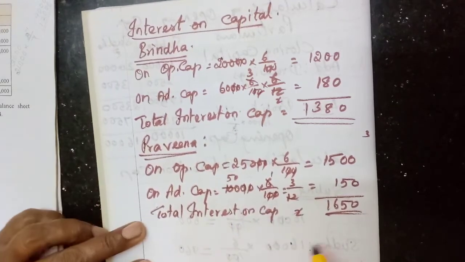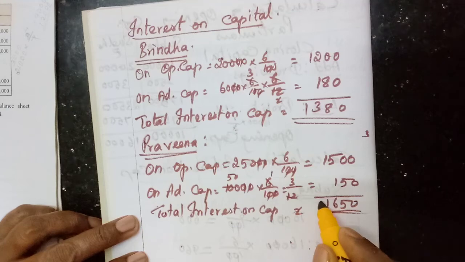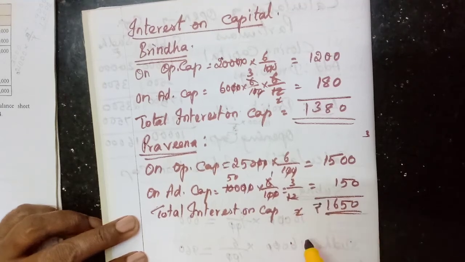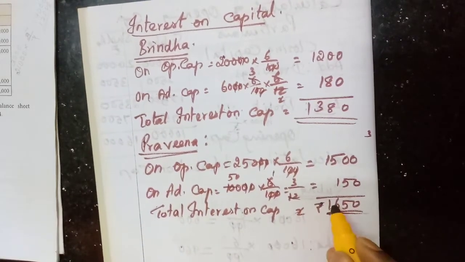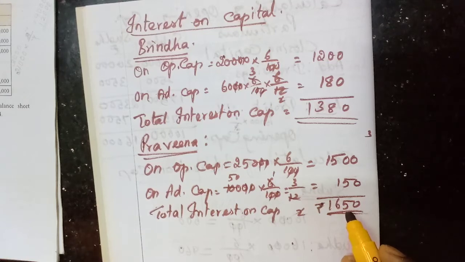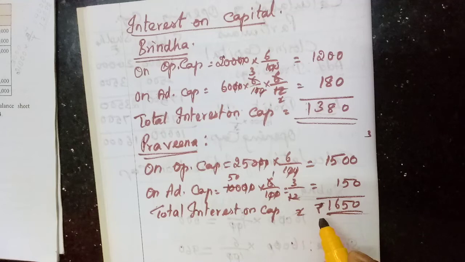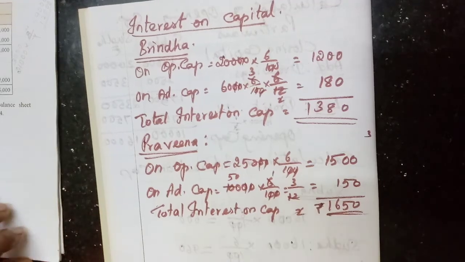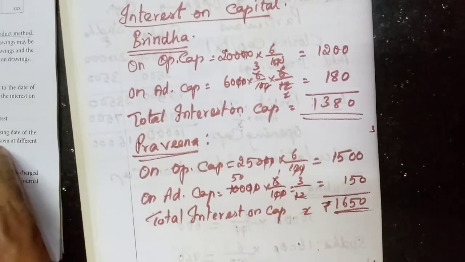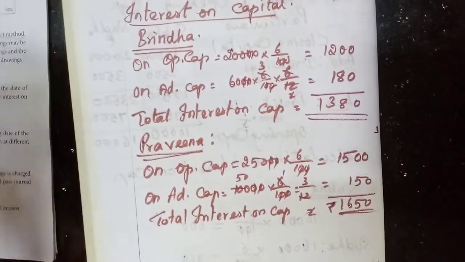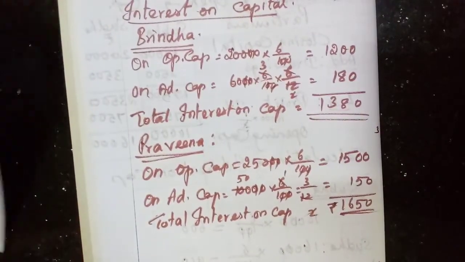Okay, so everywhere here you should write rupees for the exam. Okay, you have to write correctly. Otherwise, even if you get full marks, they will try to reduce marks. Okay, so you must be very careful. Now we will see the next illustration. Each one is a little different.